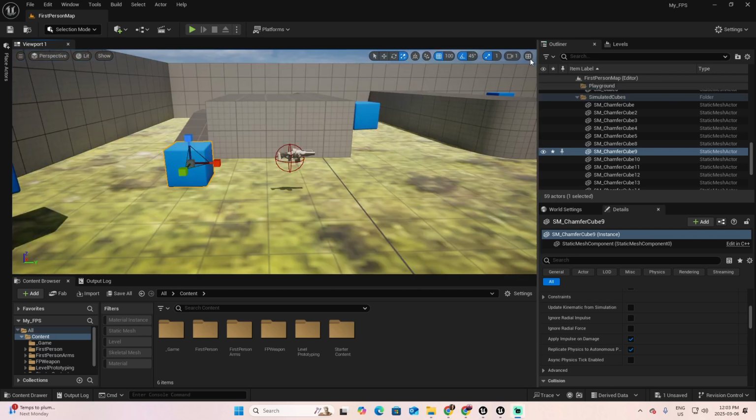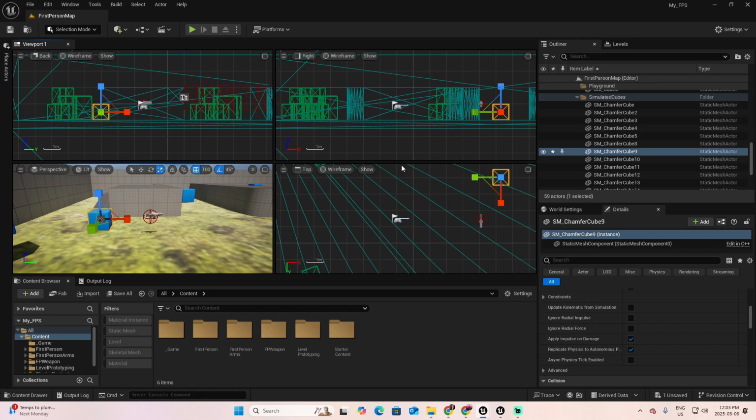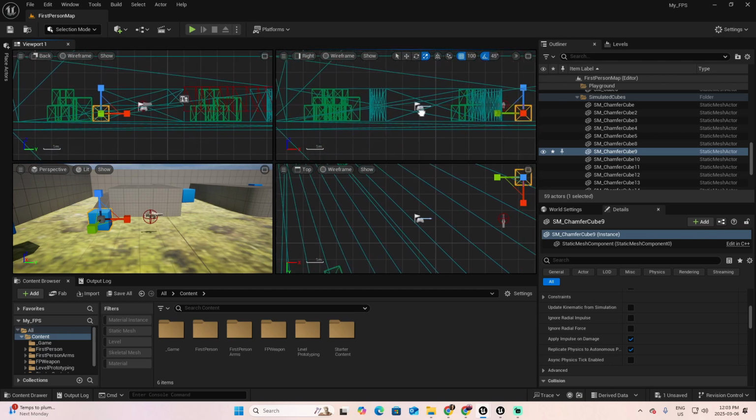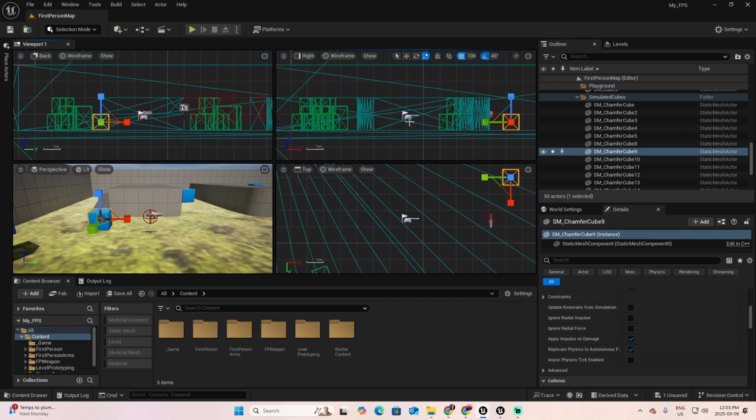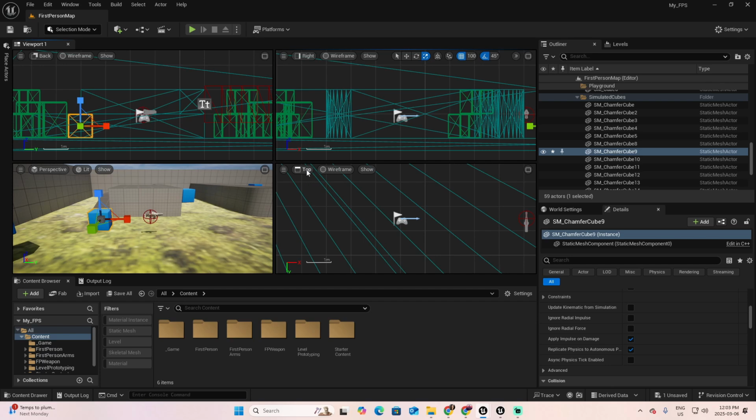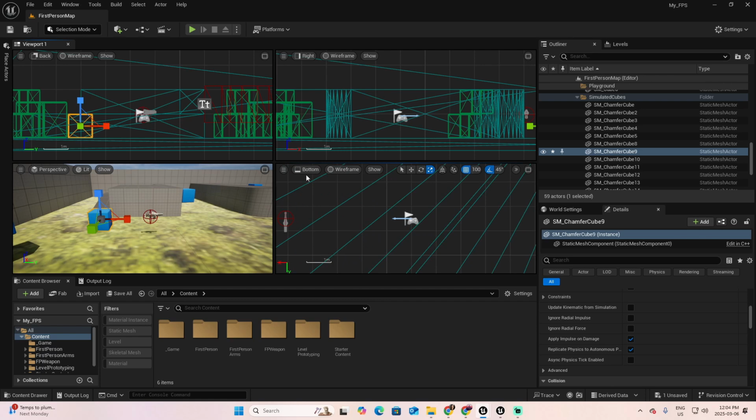And the last one, important, that I use a lot is this one, because this provides you different perspectives of the same map all at the same time. As you move in one of them, you can move in the rest. Let's say that you don't want this to be the top. You can also select, let's say, I don't know, bottom. And here you have the bottom.